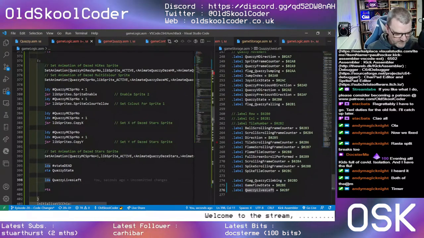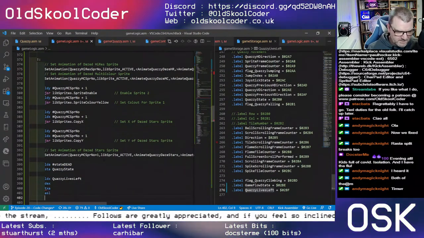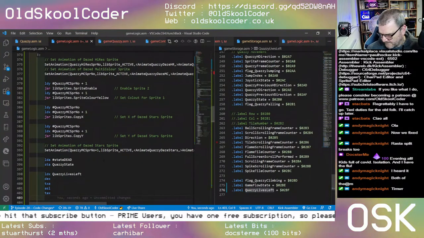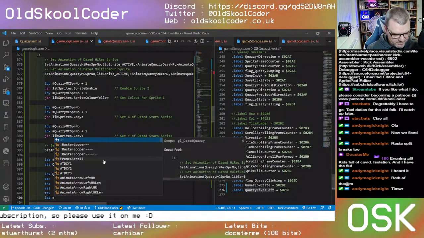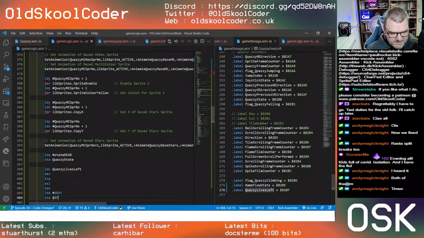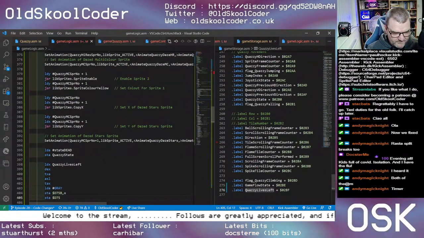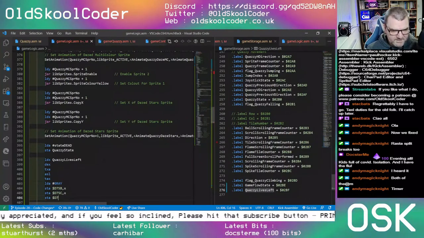Oh, right. Okay. I'm going to have to do what I did before. LDX exit. Transfer X into A. Times it by 2. Transfer A to X. Right. So that gives us our index. That gives us our index. So we can then go LDA hash gray, store it in D75B, comma X. D75C, comma X. D7.